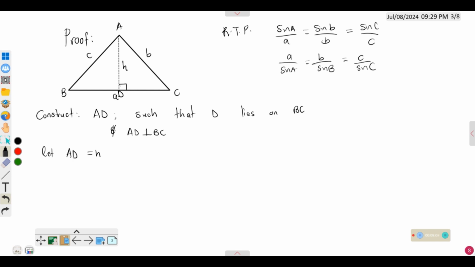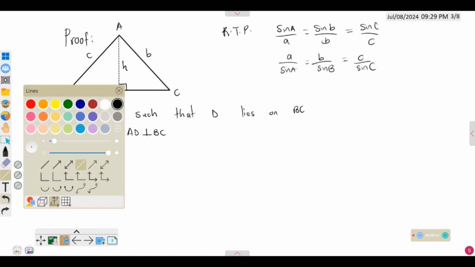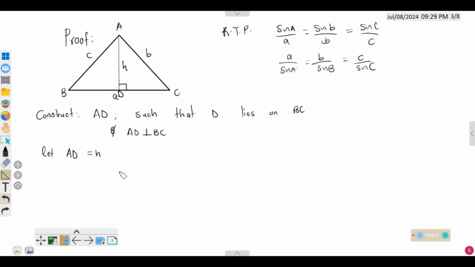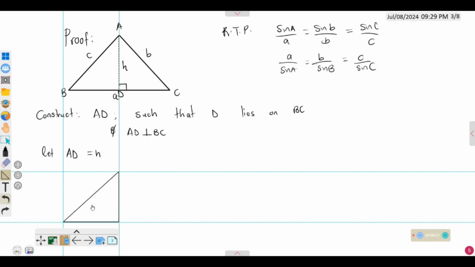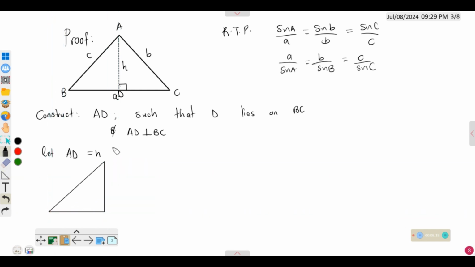And then if you look at this now, it's separated into two right angle triangles. The first one, which is orientated this way, we have a right angle triangle that looks something like that, whereby we have A, we have B, and remember, no, it's not C, it's D. We have D here. Remember, this side is H, this side is c, right? But we don't know this. It used to be a, the whole of it, but now we've just bisected it.